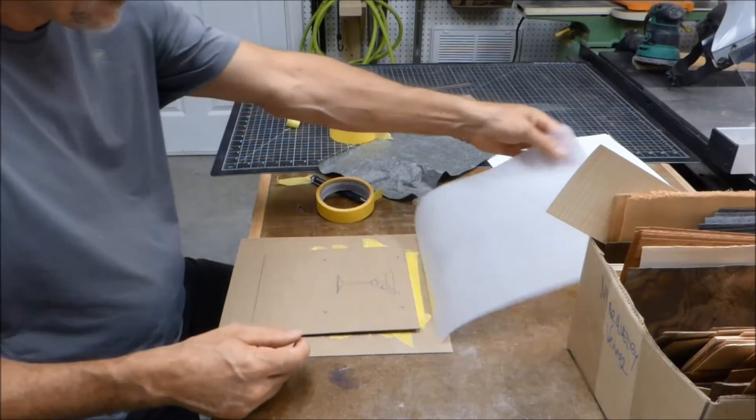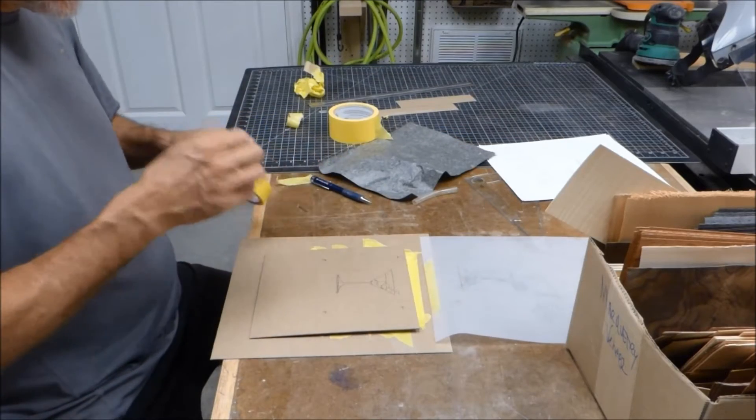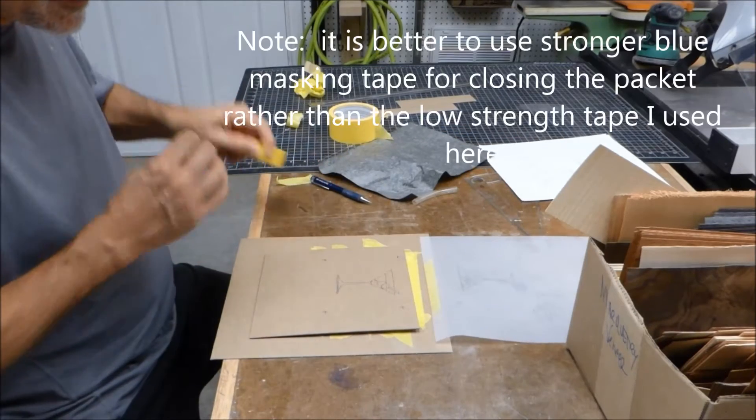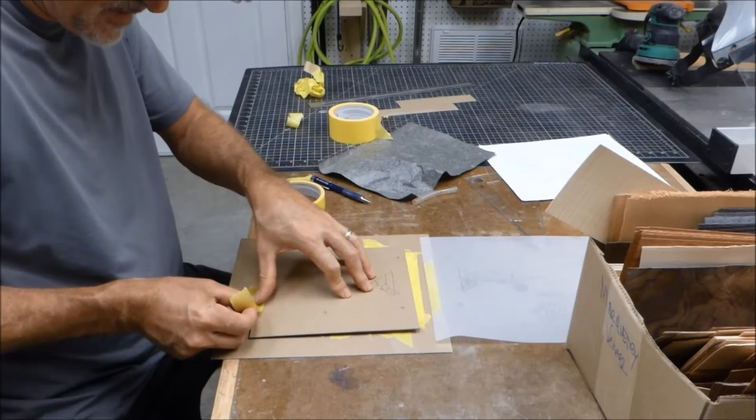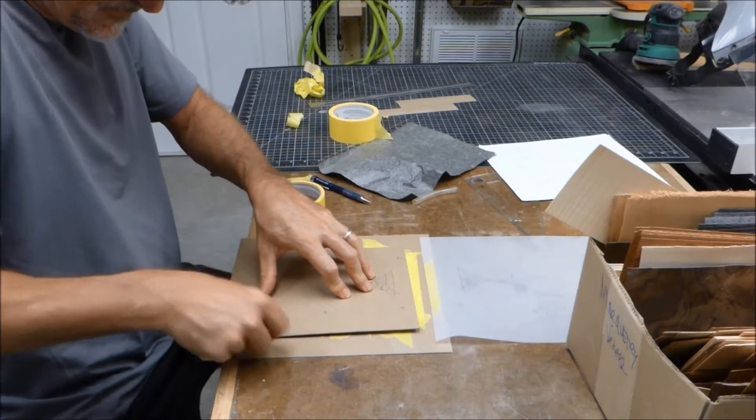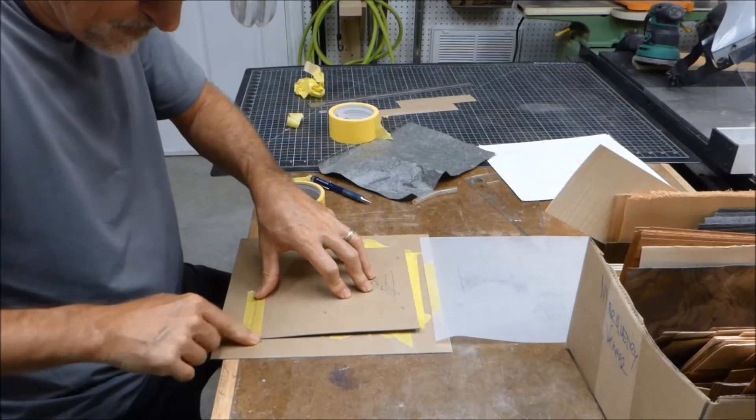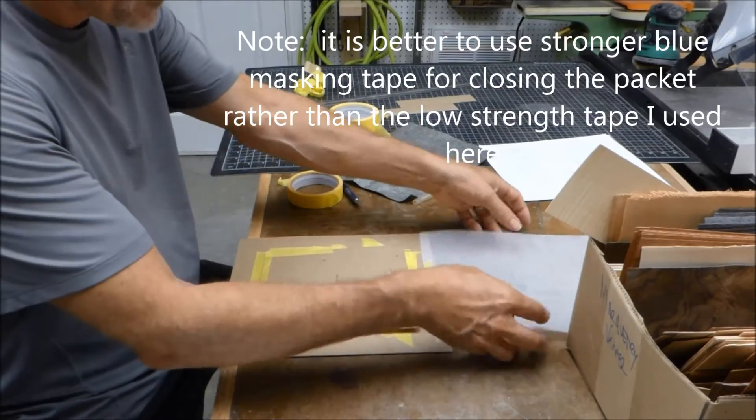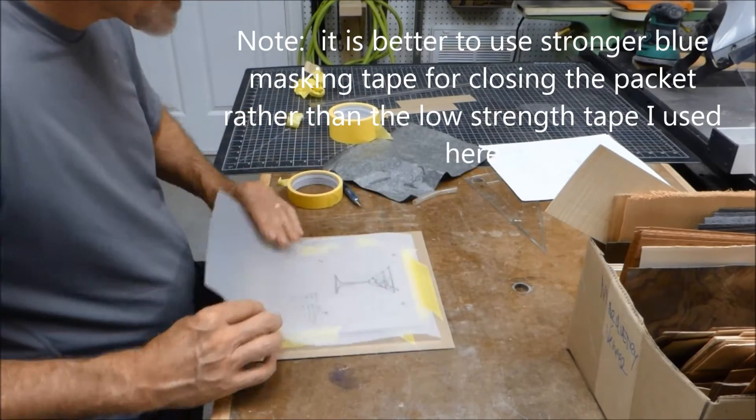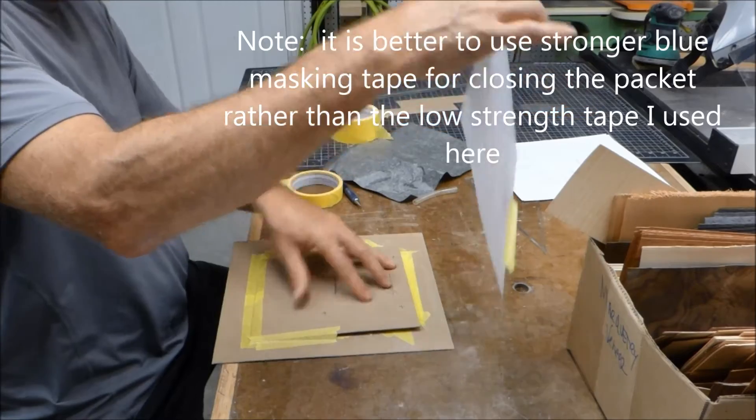Because we're not taping veneer here, we're taping the cardboard. We really want this taped well to keep it closed and tight. As you can see, all of the tape I'm putting on, you really want to make sure it's on there good. You don't want things shifting around. In this case, like I say, I used the wrong tape, but it still worked fine. It just was peeling up a little bit as I went, and I had to push it back down. But it worked out fine.